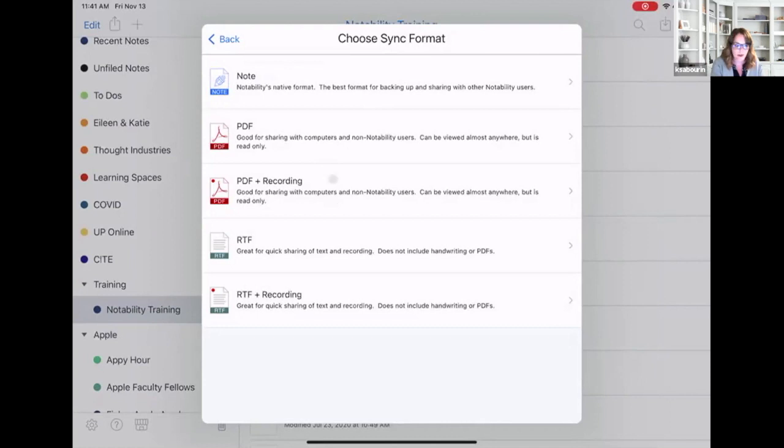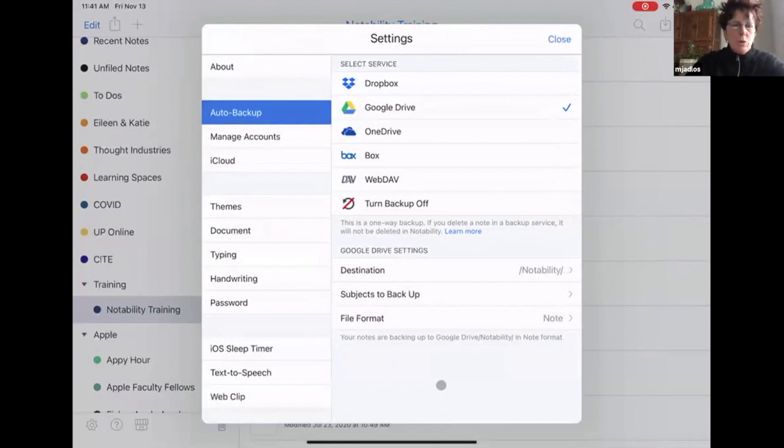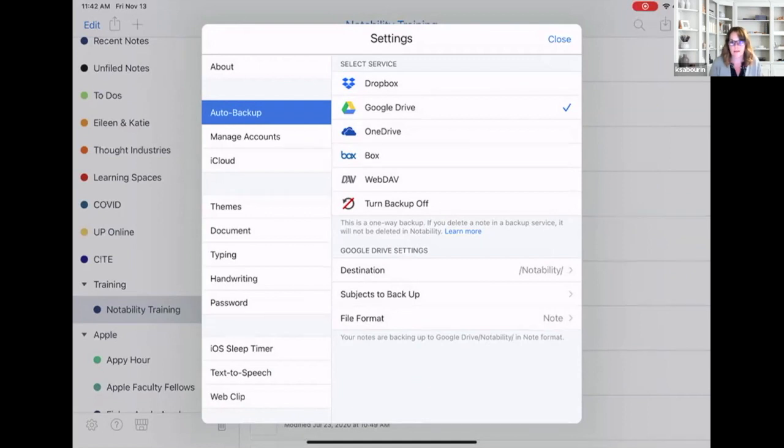Yeah, Melissa, you have a question? Yeah, I was just trying to do the Notability settings while you were talking through it. And I was going to set it to go to Google Drive, and it asked me to sign in. Mm-hmm. So would that be my Fisher account? That's your Fisher account. Yep. So you're connecting your Notability app with your Fisher Google Drive access. Yep. Okay. And you only have to do that once. And then once you set it up, it's just going to automatically back up.